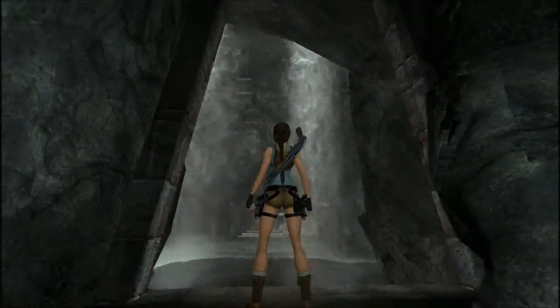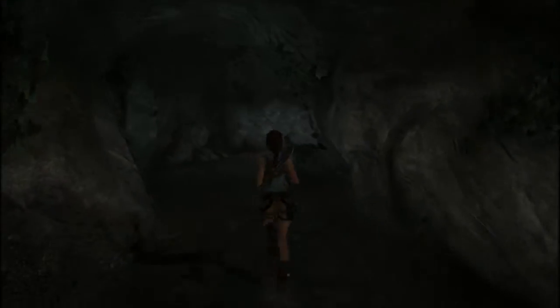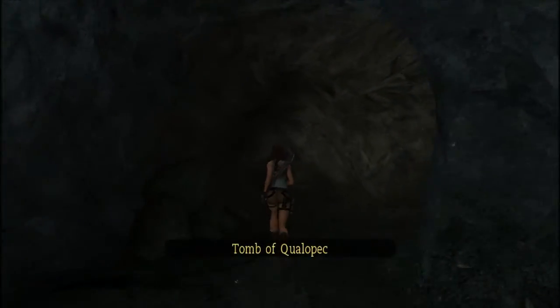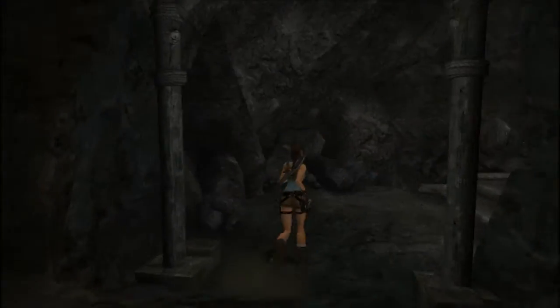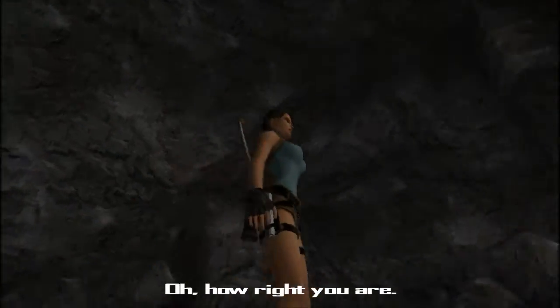We opened this hidden pathway in the waterfall. Now we're gonna see just what the hell is ahead. The Tomb of Qualopec. I have a feeling it's gonna be my tomb too, at least a dozen times over. Look around. Make sure.